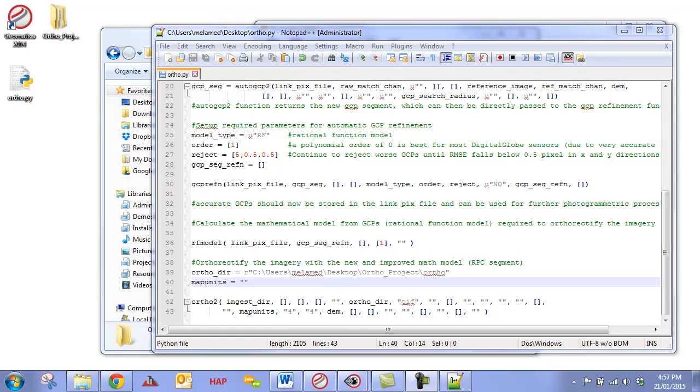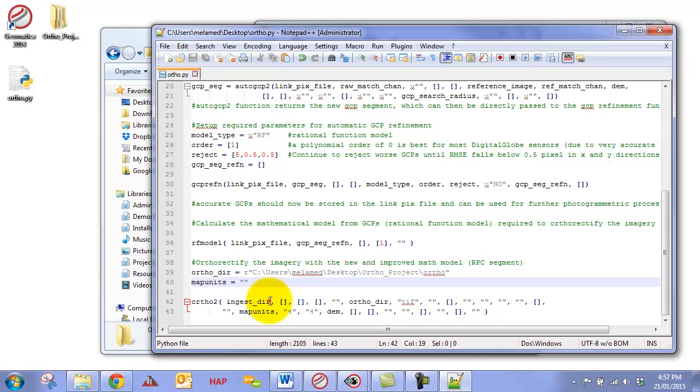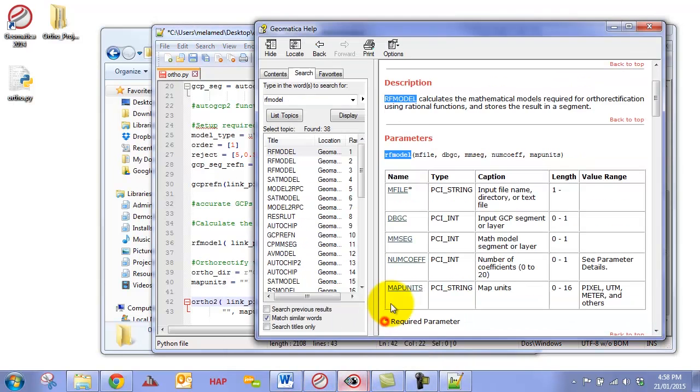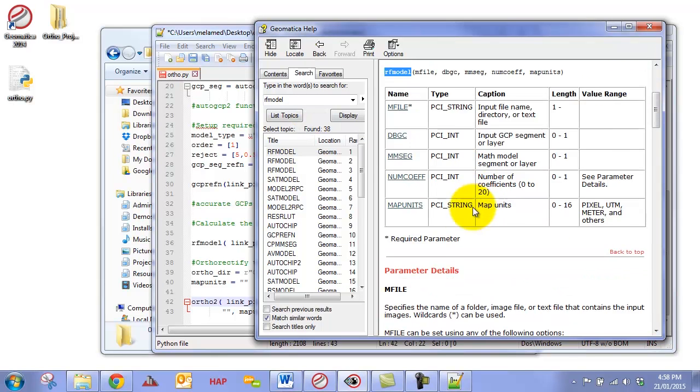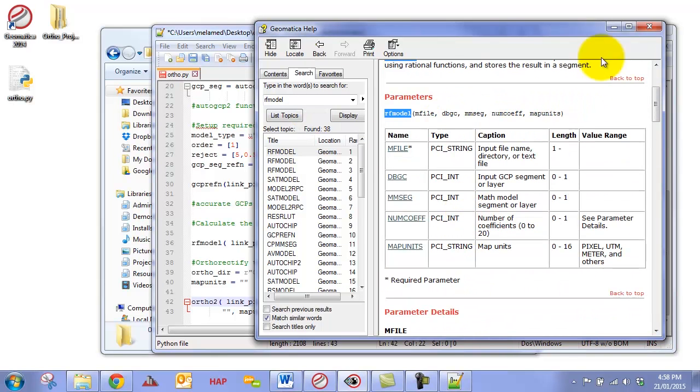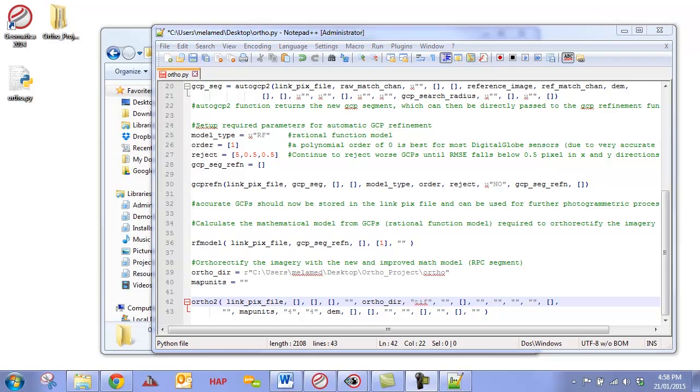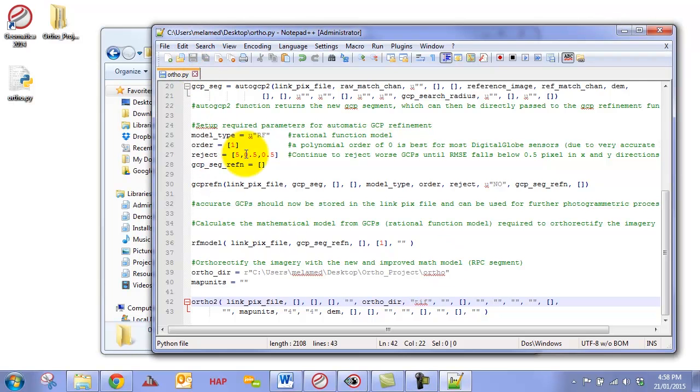So now that we have these parameters set up, the last thing we need to do is just verify that our arguments are correctly set. So we can see that this ingest dir is not a valid parameter to pass in our case. So what we want here is our input file. We can just go here and we can provide this. The way that you know how to properly set these arguments is you just go to our online help, as we showed you here. So this shows you how you pass arguments to the different functions. So finally, we can save this document and we can run it.